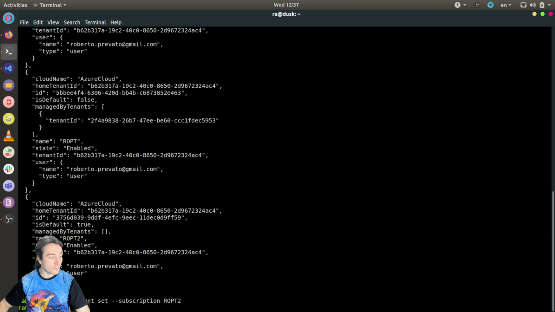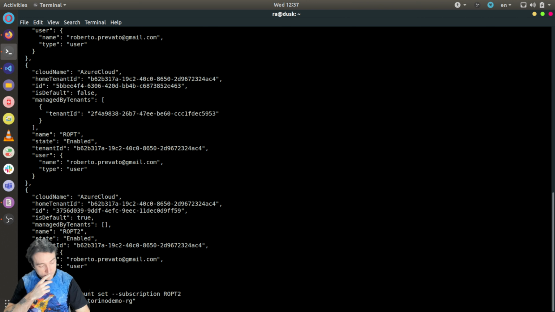So now by default, when I run a command, for example, to create a resource group, it will be created in the subscription. And I will create a resource group with a name following a certain pattern, a certain naming convention. So in this case, I will declare an environment variable RESOURCE_GROUP equal dev-torino-demo-rg.